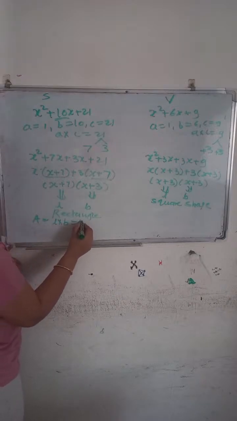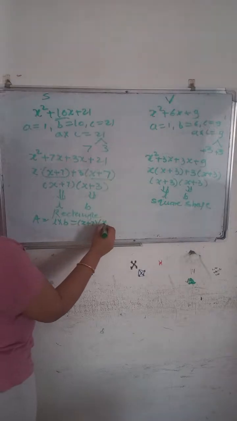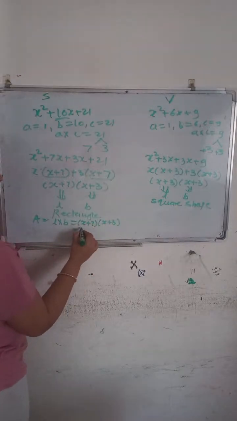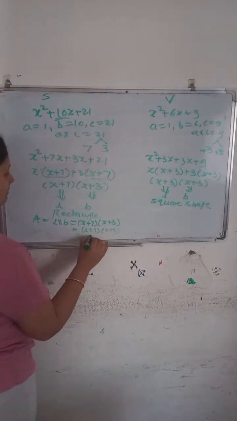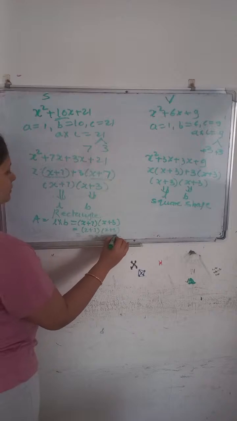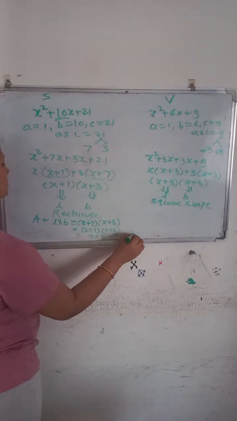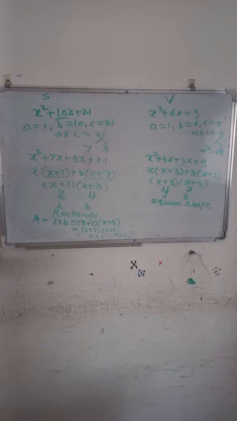So here x plus 7 and x plus 3. So x is 2 given, 2 plus 7 and 2 plus 3. So 7 plus 2 is 9 and 5. So 45 centimeter square is the area for Sona. Okay. Then if the length and breadth of the whipping sheet of paper is increased by 2 units, find the area of whipping sheet of paper in terms of x.